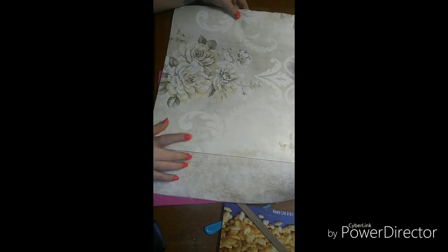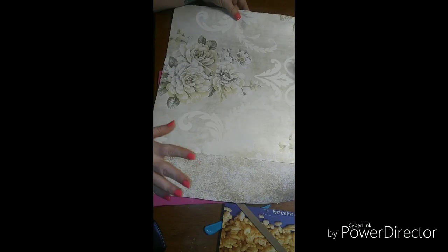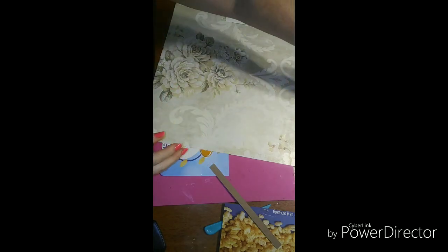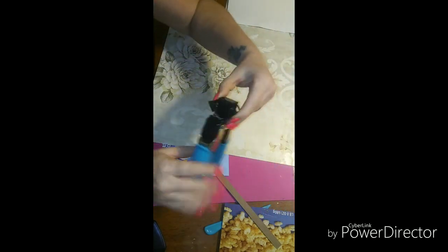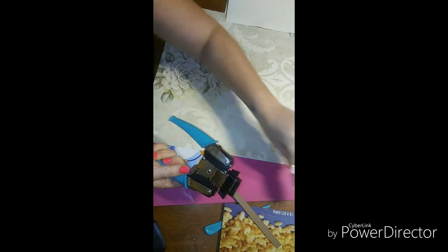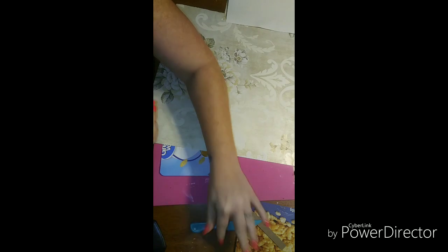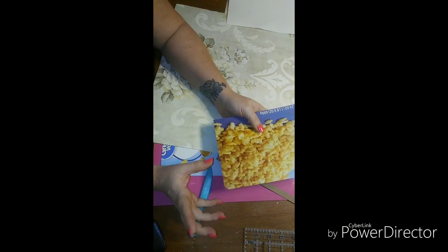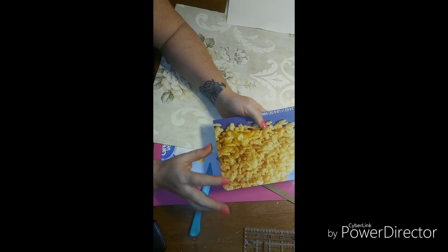What I grabbed was a couple pieces of wallpaper that I had, and let's go ahead and get started. I do have some tacky glue, my quarter rounder, handy utility knife, and a bone fold today. You do not have to do your corners rounded. That's purely up to if you want to or not.